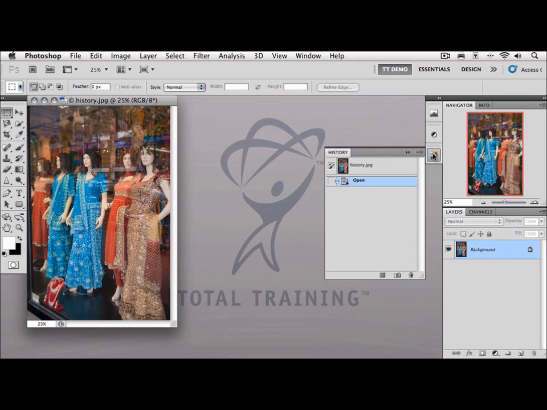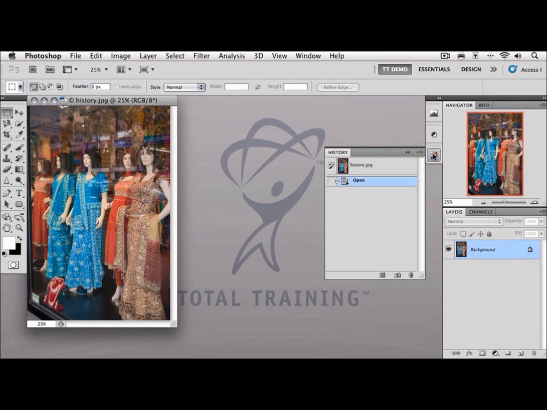The History panel keeps track of the changes you make to an image, allowing you to quickly revert to an earlier image state. Photoshop, by default, limits you to 20 history states at any given time. You can increase this number in Preferences, but adding more history states uses up more memory. Snapshots allow you to create temporary copies of an image state that will reside at the top of the History panel, even if its corresponding history state has been recycled.